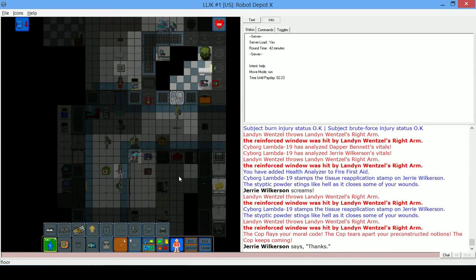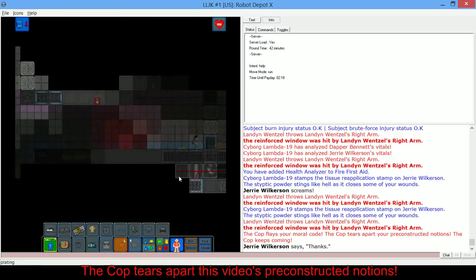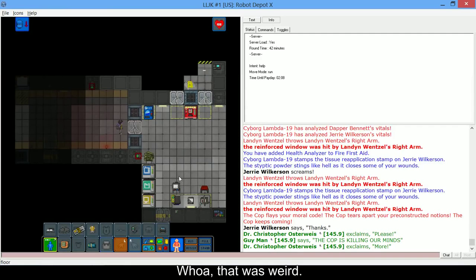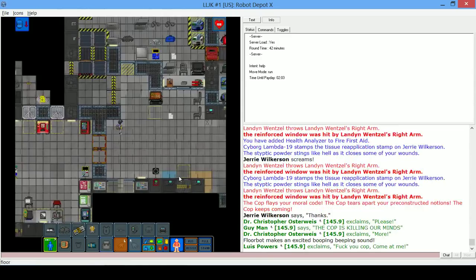So, medical board healed us up. That's good. And now power's failing everywhere. So, we have the tools. Well, most of the tools that we need to restore power to the Quartermaster lab here. So I might as well do it.